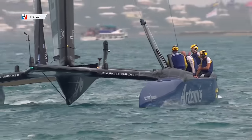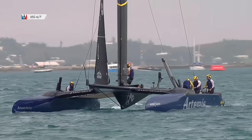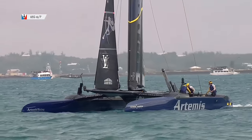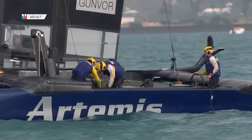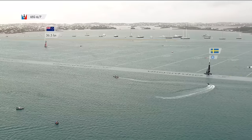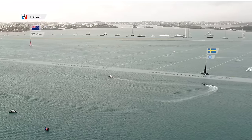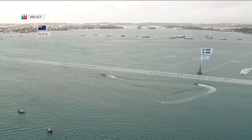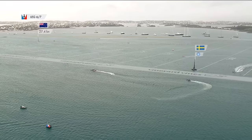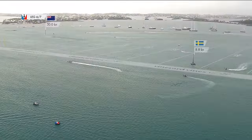Don't retire yet, just in case, but let's go low and slow. They're not retiring from the race, but they've decided, one man down without their skipper, without their helmsman, to just preserve the assets. They should go out of bounds. So the boundary penalty has been applied, not that it will matter in the final analysis. There's been no decision to retire at this point, but the race is over.